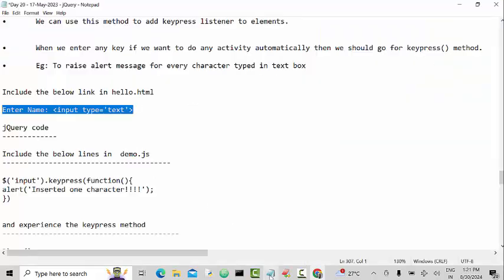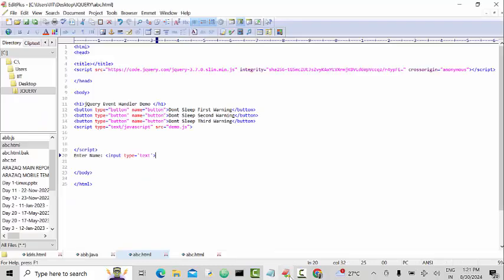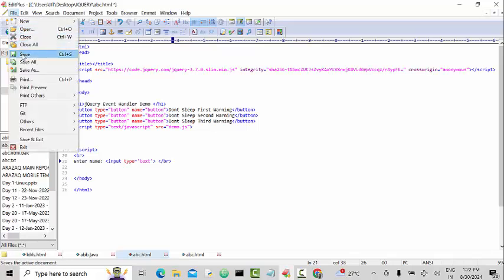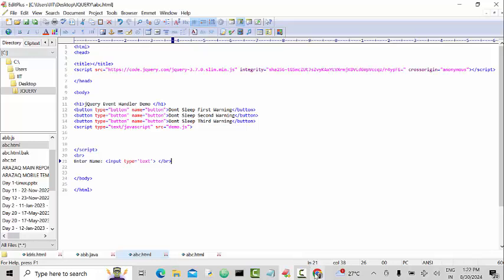Let me add a break. For this, let me do this BR. Let me close the break as well, so I can come to the second line to make it neater.